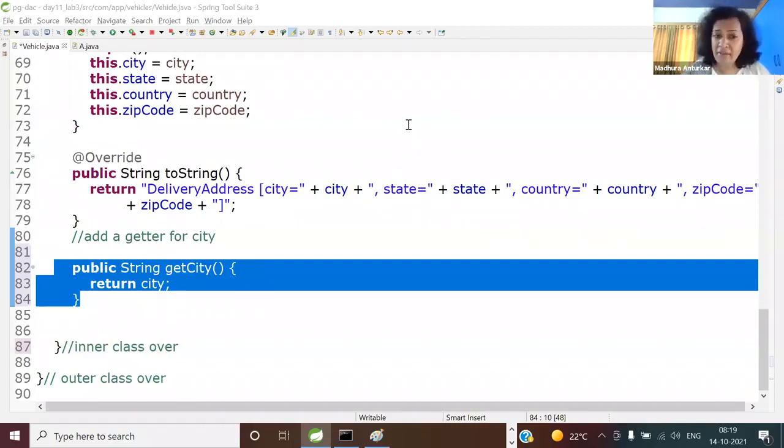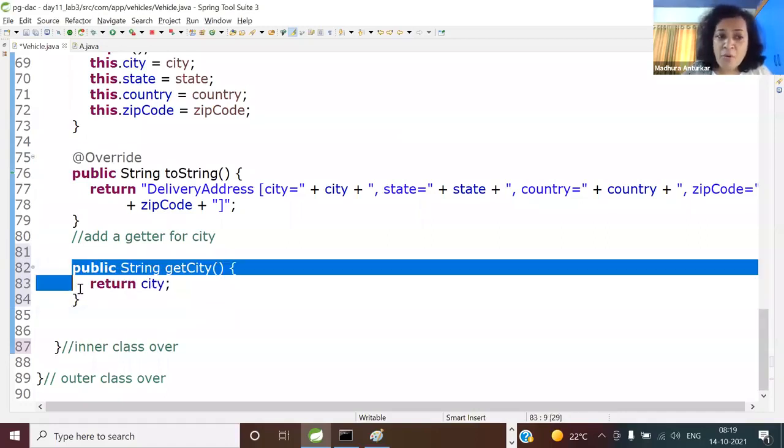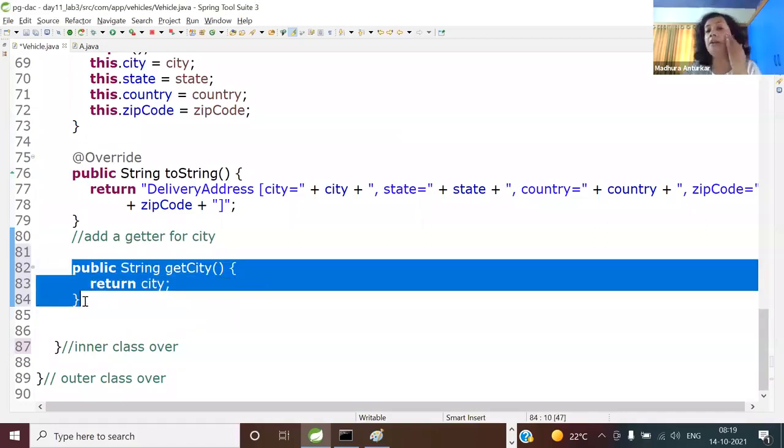Now can anyone tell me, if I want to call this method, how will you call it? Just call this method for me, because I want to see how you are going to create the references, objects, and all that. I'll repeat my question. How will you call this getCity method of the inner class? I had shown you yesterday with that AB example. Type it out. I'll wait for your response. You can write in short forms always, no problem, but I need to get enough clarity. How are you going to call this method from the tester?